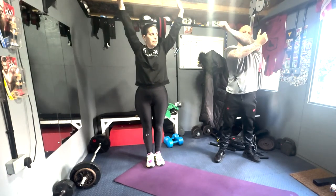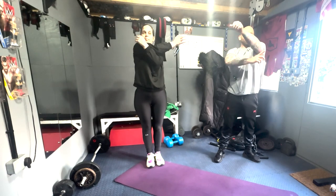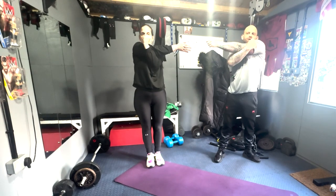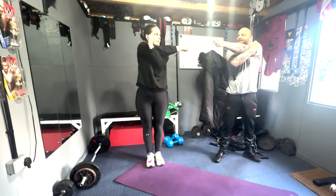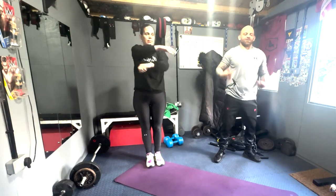Then we're just going to come across the body for a shoulder stretch. Now when you're doing this, above the elbow, really pulling it in, keeping the arm locked so it's straight, pulling it into the chest. You don't twist your body as you do it. Keep yourself nice and strong. Do my knee click then. Or my knee. And shake that shoulder off.